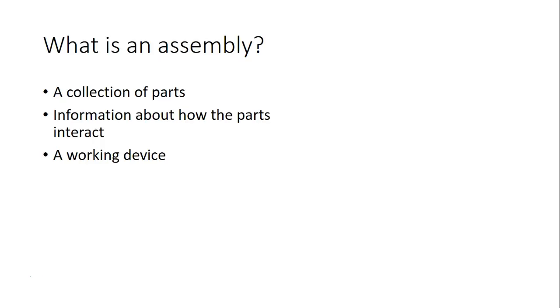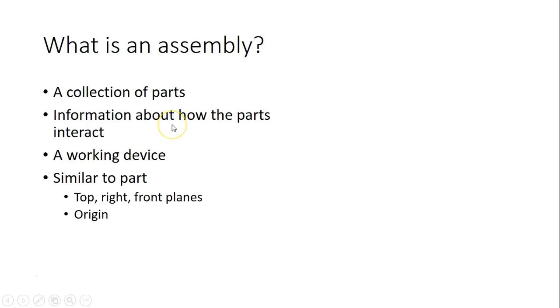So let's say we want to make a gearbox. Then in order to put the parts together, we're going to have to make an assembly. So we'll draw each gear separately, and the housing separately, and then we will what's called mate them together, or tell how they arrange together in three-dimensional space.